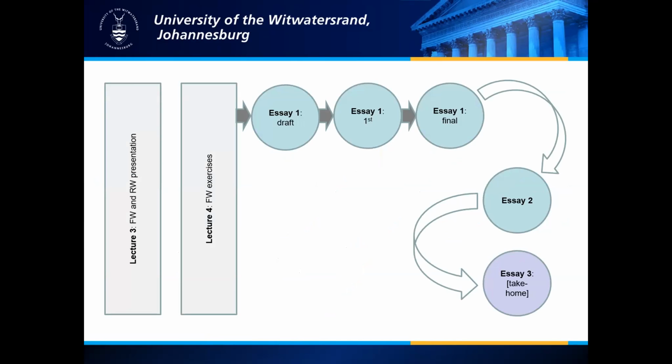So there you'll see the 2 lectures, 3 and 4, we dedicated some time to speaking about reflective writing and free writing. Their first essay was entirely formative. They had multiple rounds of submission. It was not graded until the final. It was graded, they did receive feedback, but only the final mark counted. And then they had another essay during the term or semester, and there was an essay posed during the take-home assessment on yet another topic. These reflective essays ask people to write about 1,500 words, so they're relatively short.